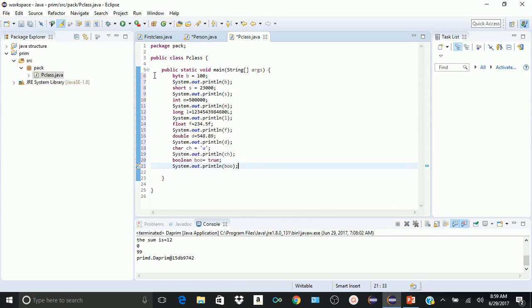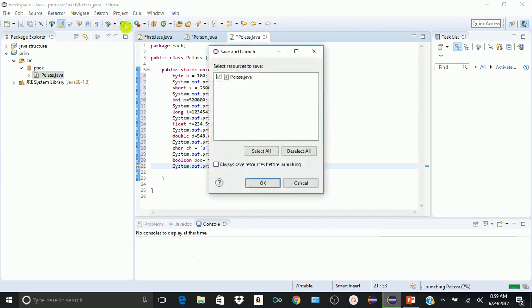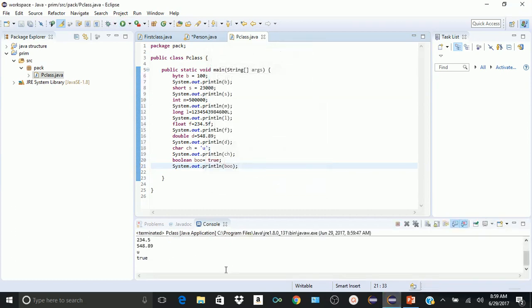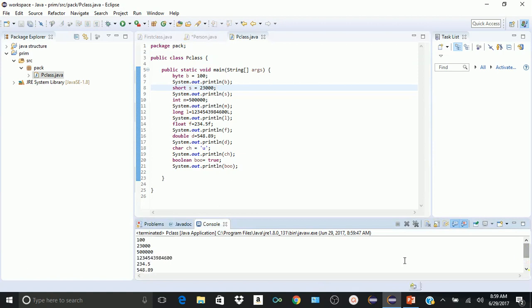Let's run this program and see. Here you are. All your results are printed out here. And as you can see, we have declared 100 and we printed that out.